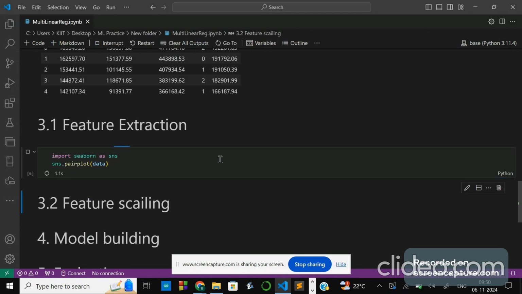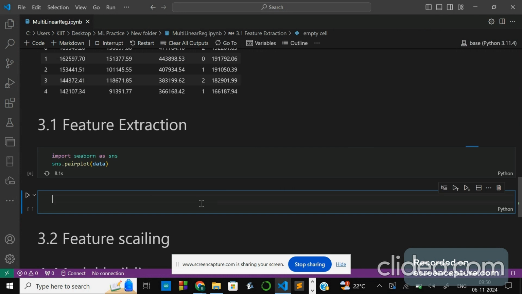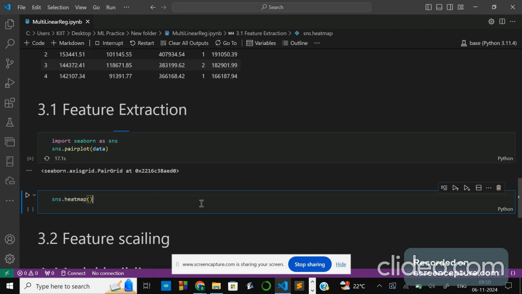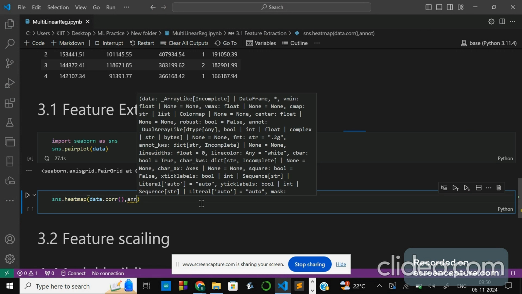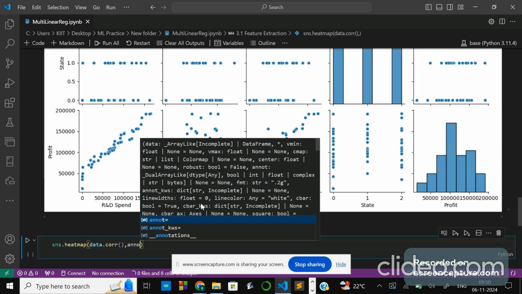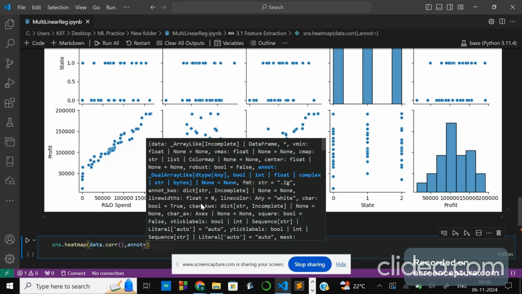It will show me the linearity. If it is linear, then it is considerable, else not. If you want to see the correlation, if it is near to one, then we can consider it, using data.corr().